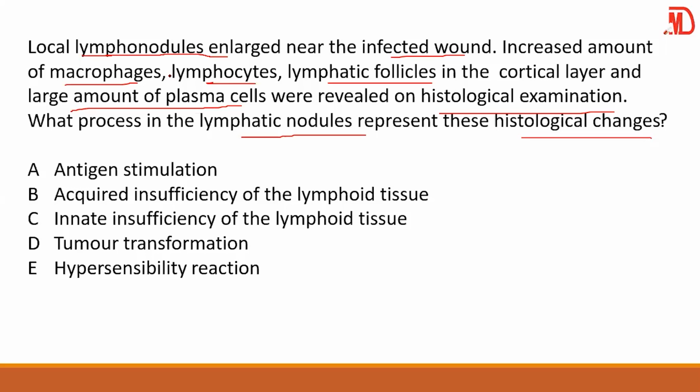The antigen has caused a stimulation in the body. That is why the immune system is trying to engulf, react, and kill the antigen. So this is called antigen stimulation. What is an antigen? An antigen is simply a substance that is capable of stimulating an immune response. And here the immune system has responded because of the presence of an infection or an antigen. So here we are talking of antigen stimulation.